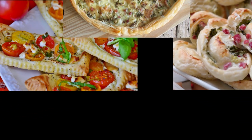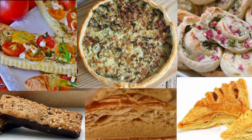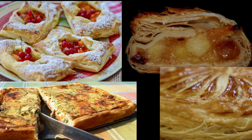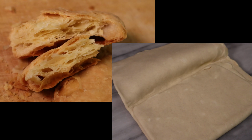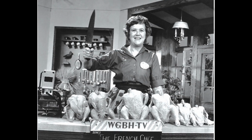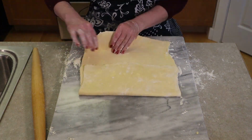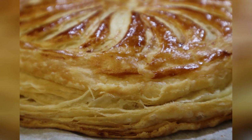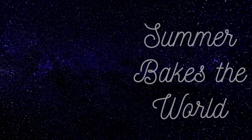How many elegant savory and sweet tart recipes have you seen with puff pastry? Puff pastry produces a cloud-like buttery puffy crust used in tarts, strudels, pies, and the list goes on. Puff pastry is incredibly versatile. While the traditional, very time-consuming method of making a regular puff pastry requires at least 73 layers, so says Julia Child, I'm sharing a much simpler homemade version that, while not to French perfection, certainly fits the bill for flavor and flake.